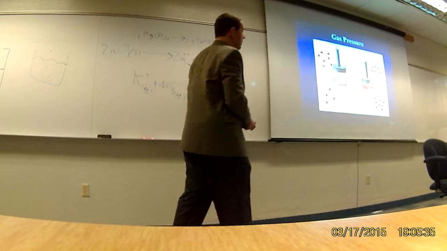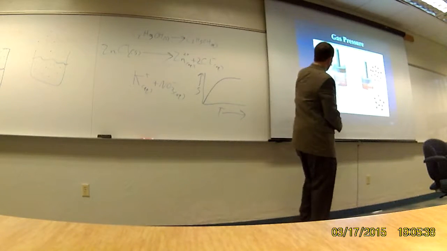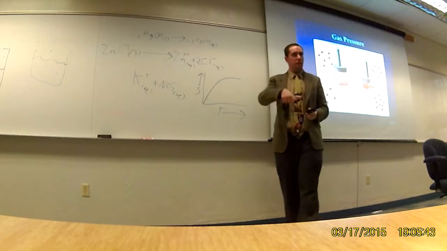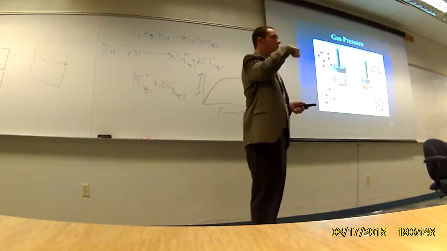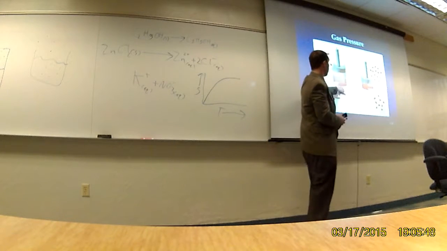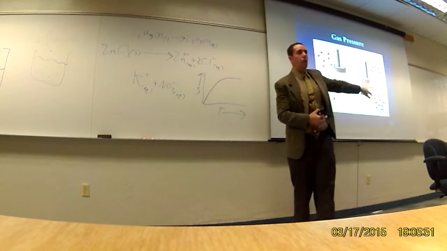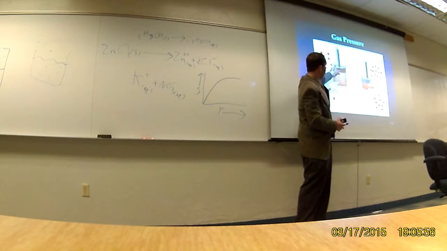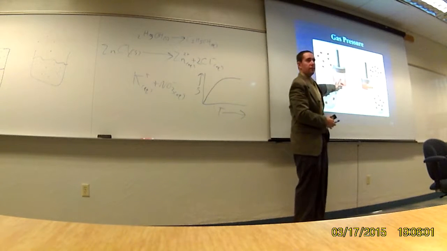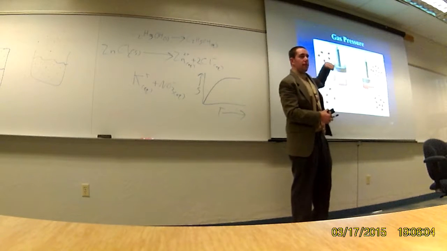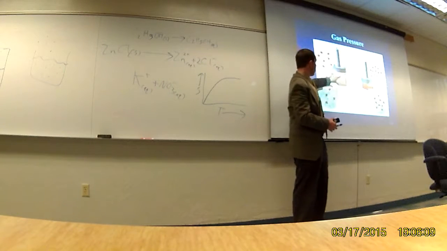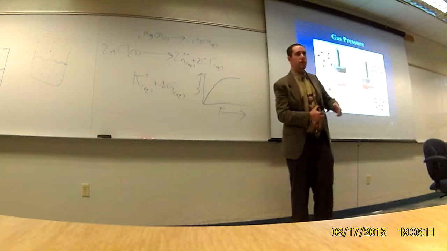So we can change this if we have a little cylinder. If we have a liquid here, our gas here, and a piston that we can move up and down, we can actually make gas go in and out of solution at will. If I take this piston and push it down, I'm going to increase the pressure, basically pushing the gas here into the water. If I pull it back up, you're going to more or less create a vacuum, pulling the gas out of the water into the upper part.